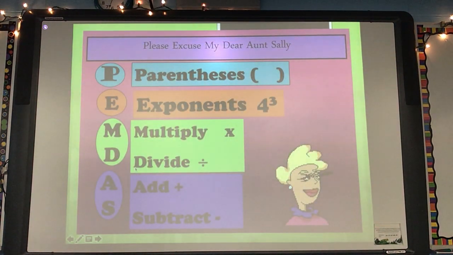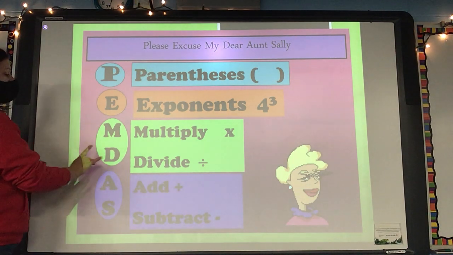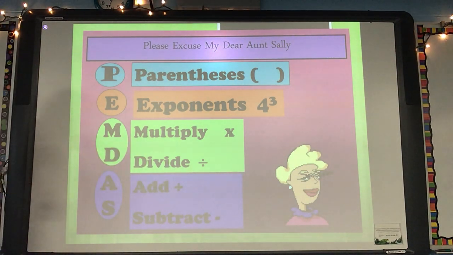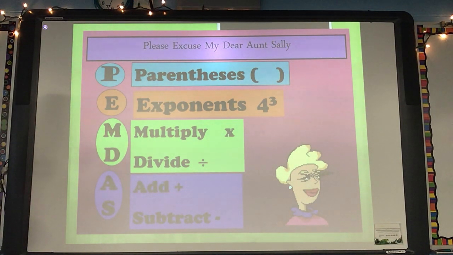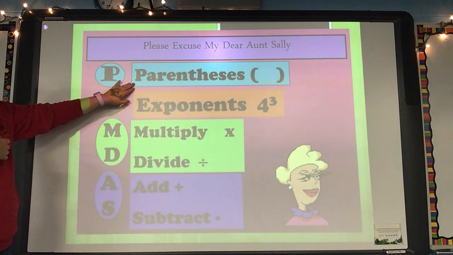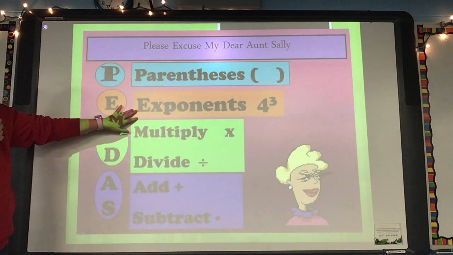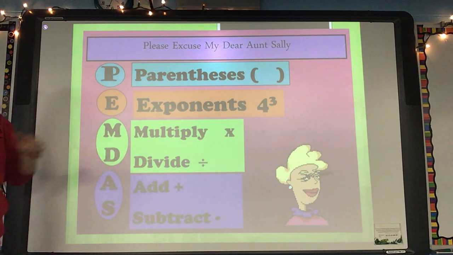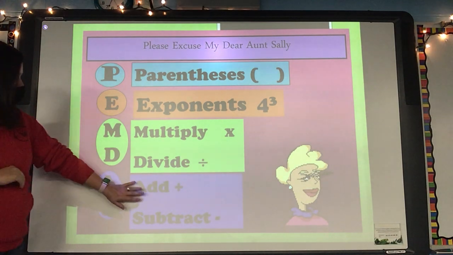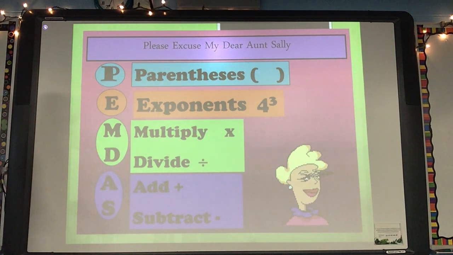And here it shows us to it again. Now, on your help sheet, if you take a look, you have that help sheet that also shows us, please excuse my dear Aunt Sally. Now, what I want you to look at on here is in green. Do you see my multiply and divide? They're both in green, aren't they? Do you see my addition and subtraction? They're both in purple. Parentheses, did it have anything else with it? Exponents, did it have anything else with it? My multiplication and division are both in green because they're partners. My addition and subtraction, they're both in purple because they are partners.